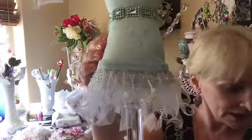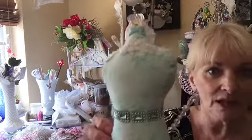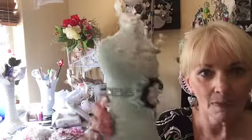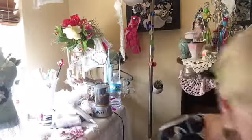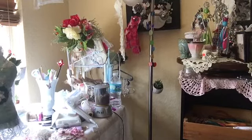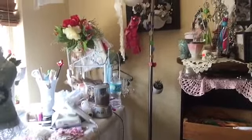And I'm trying to think of what else I want to show you at the moment, but I think I'm going to stop it for now and then add to it later. Or maybe I'll just do this for now, and I'll upload it and do another one. Wait, I see another thing that she made me. You could see my floor because I still have all this stuff. Whoop. I still have all this stuff here from the haul that I didn't finish, if I ever get it finished.